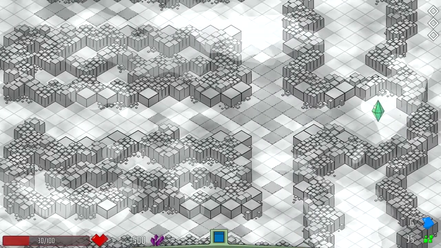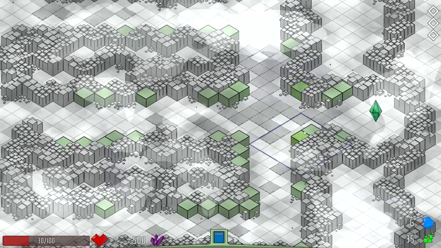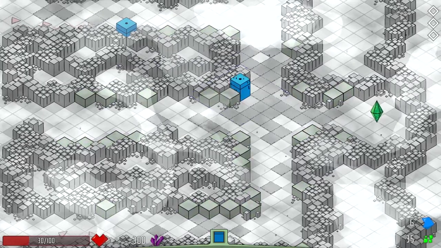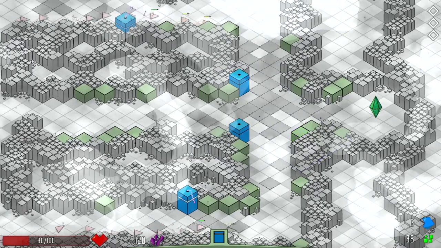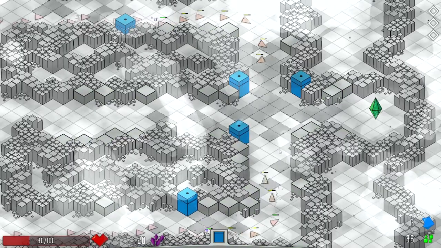I would like another tower upgrade, I think. So I'll throw something... Find out where this first batch is. I'll throw something here. Here. Something here, one here, and one here, for right now.